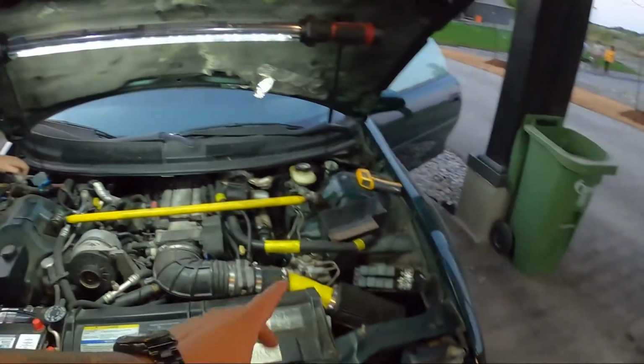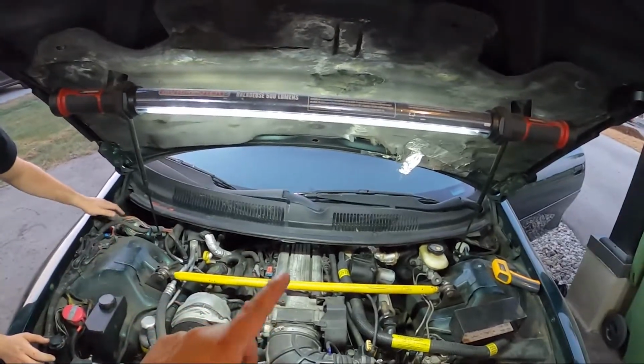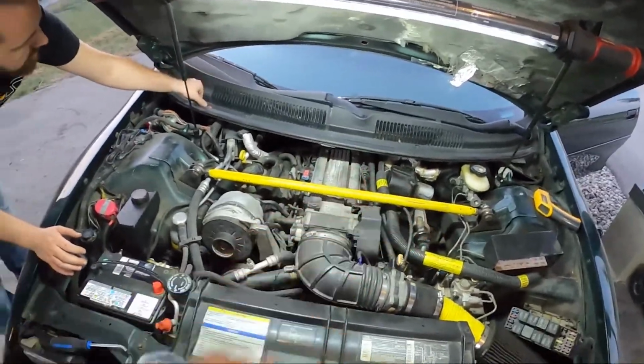The air pump, the fuel injectors, and the tach, and what else? That's it? Three things are activating at the same time, glitching, coming on and off while the car's not even running. Key's on, just glitchy, weird stuff.